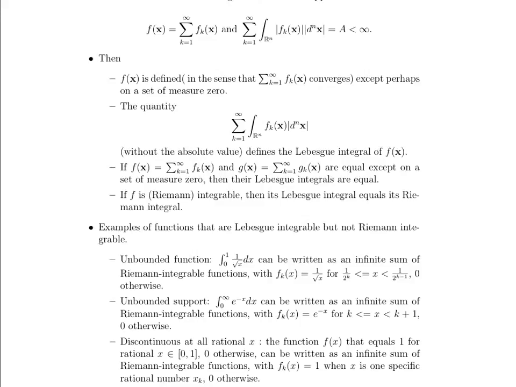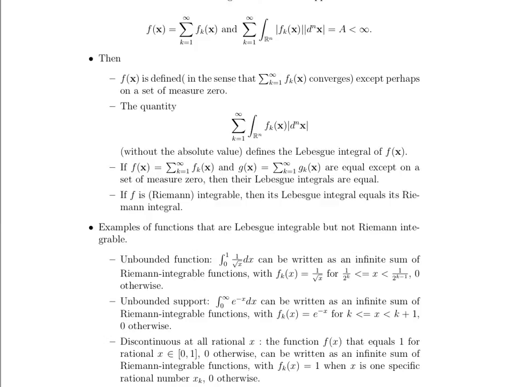Another example of a function that doesn't have a Riemann integral is this one right here, e to the negative x, because it has unbounded support from 0 to infinity. We need this to be finite in order for it to be Riemann integrable. Instead, with Lebesgue integration, each of the f sub k's, each of the functions in the sequence that will contribute to computing this integral, will be e to the negative x, and the interval will go from k to k plus 1. So you can see that each interval is length 1 in this particular case, and we're going to see whether or not this series of each of the tiny integrals along these slices converges. Whereas these subintervals get smaller and smaller, handling the asymptote as you're moving towards 0.